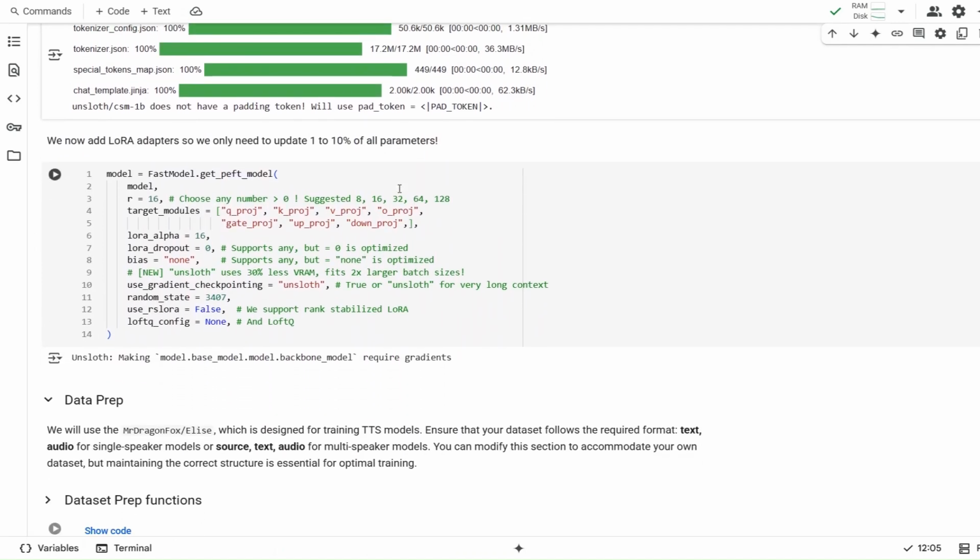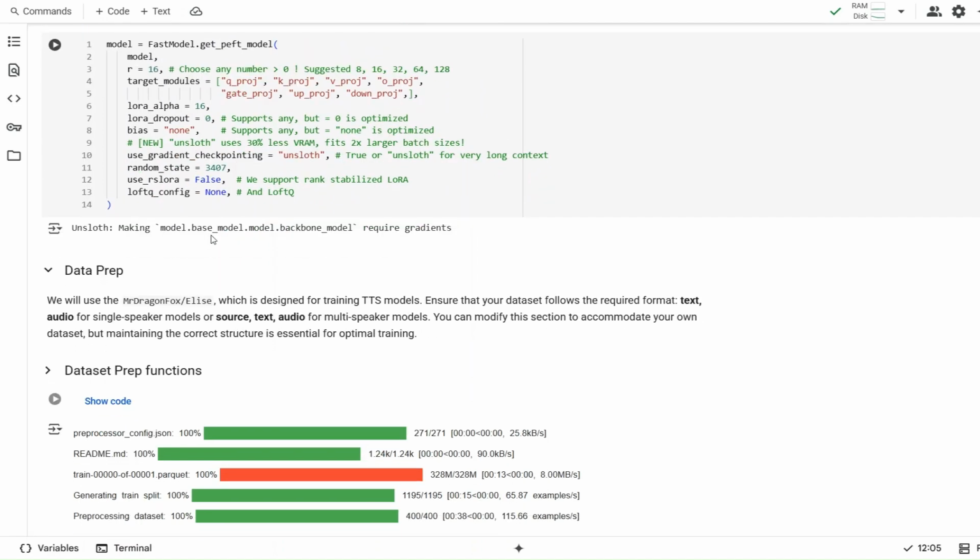And I've set the fine tuning configuration. I applied LoRA, low rank adaptation, for efficient fine tuning. I've given LoRA alpha 16 and LoRA dropout 0 to maximize my fine tuning, with random state 3407.